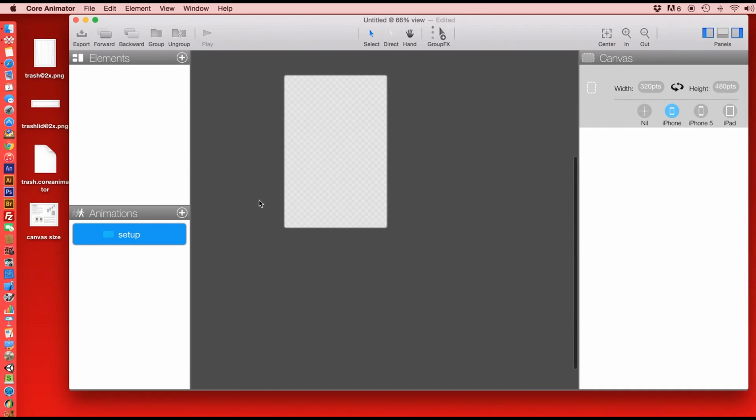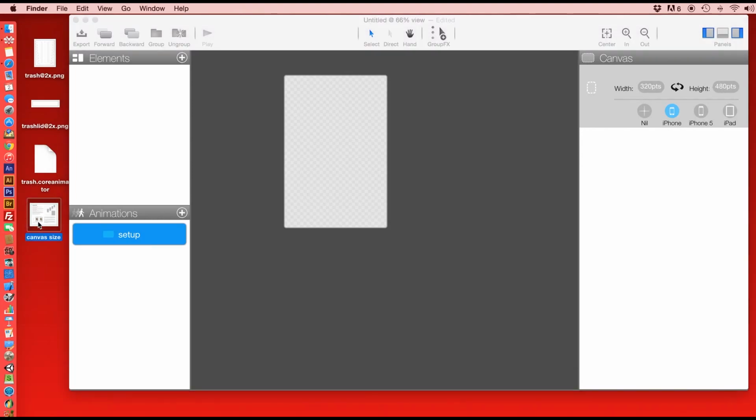And I want to talk a little bit about point sizes versus pixel sizes. Some designers may not be familiar with this. If you're an iOS developer, you certainly are already familiar with this. So you'll notice the canvas is in points, not pixels.